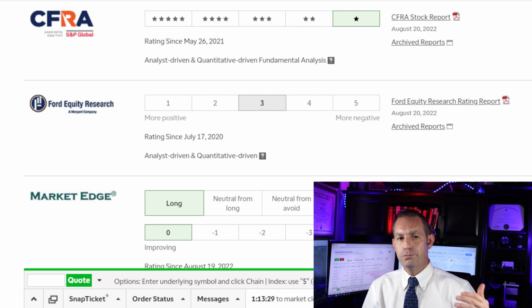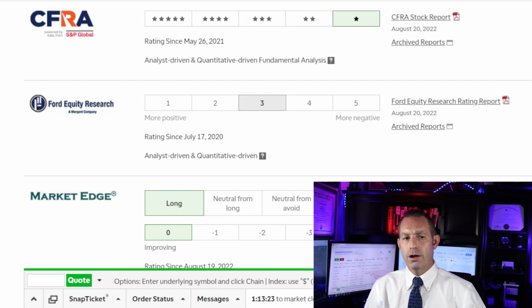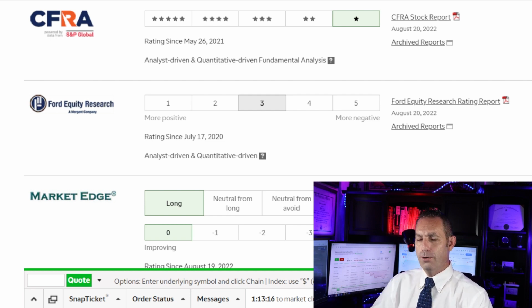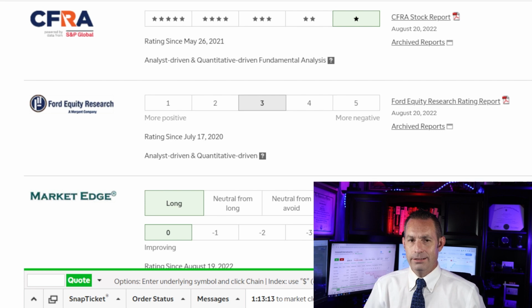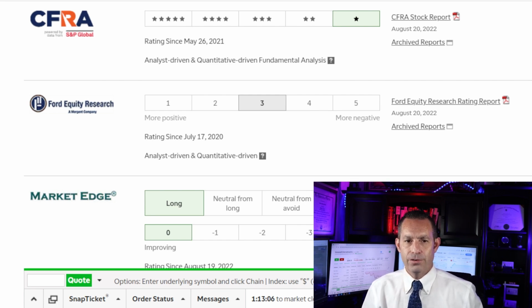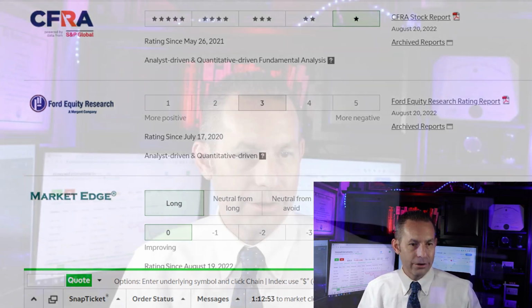Now, Honeywell's commercial building end market will likely see a long-term slump too, as interest rates rise and many office tenants downsize in favor of more work from home. There was this huge push that I saw to work from home, but I also saw these companies just start taking people back and said, if you don't work in the office, you don't work here. And finally, oil and gas customers are facing material long-term risk from developed economies pushing anti-carbon regulation and electric vehicles rapidly gaining market share. Well, those are the analyst reports, and let me bring it back over here.